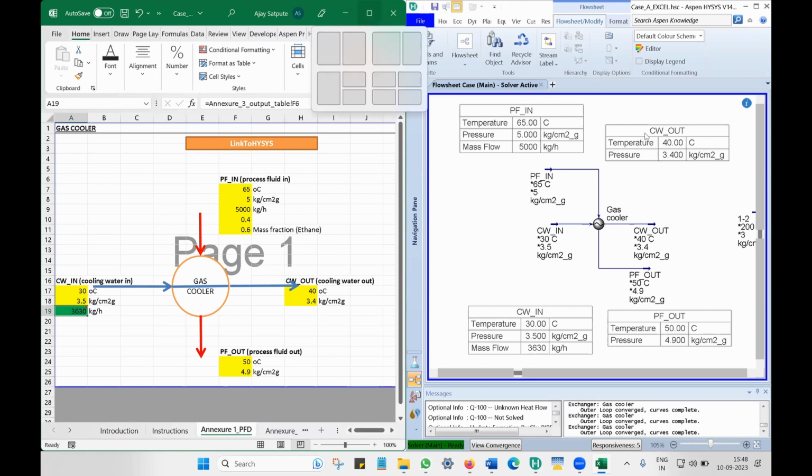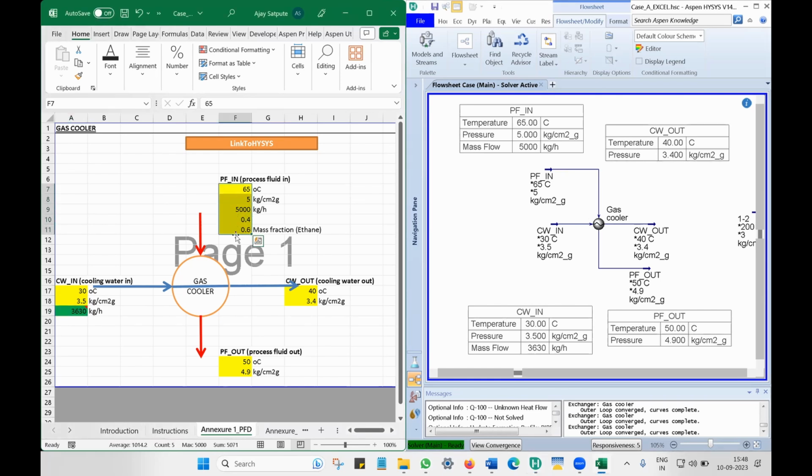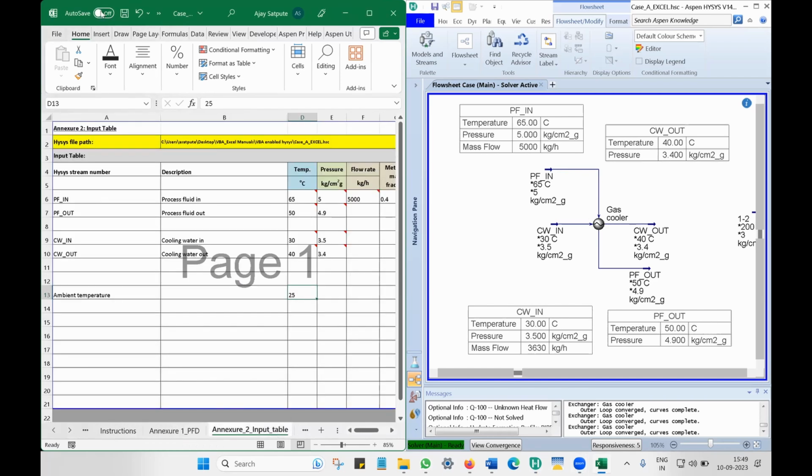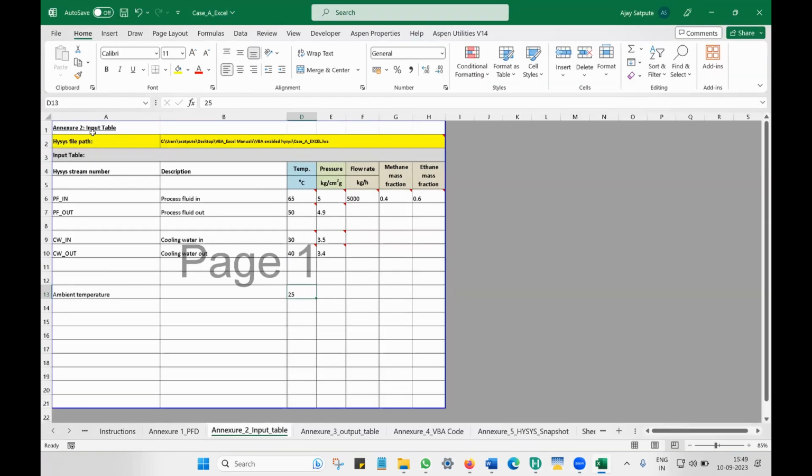The first step is you need to prepare the Hysys model. Then you need to draw something that looks like your Hysys model. Whatever value you are planning to change, you can put here in yellow. Then you can see there is an input table in the Excel file.